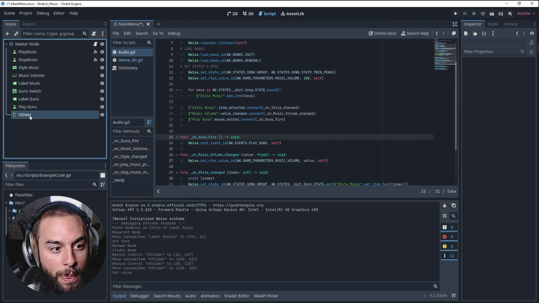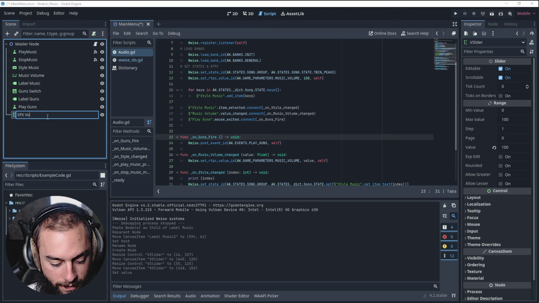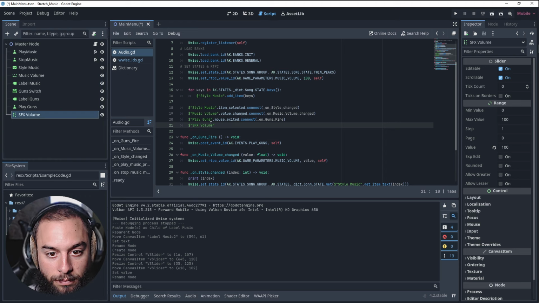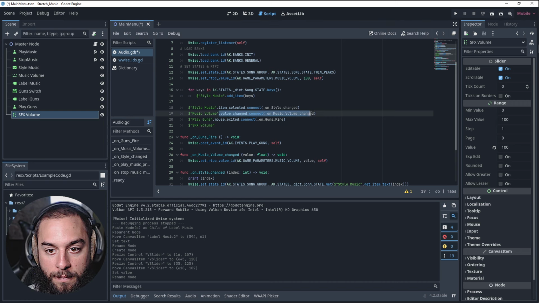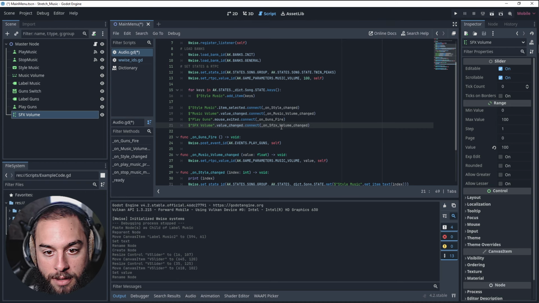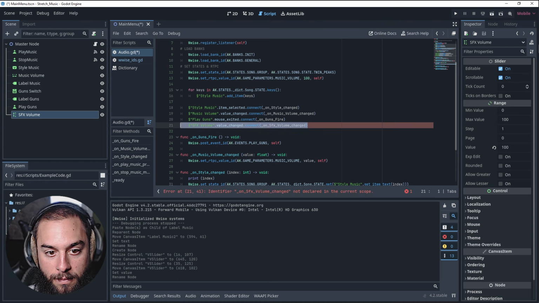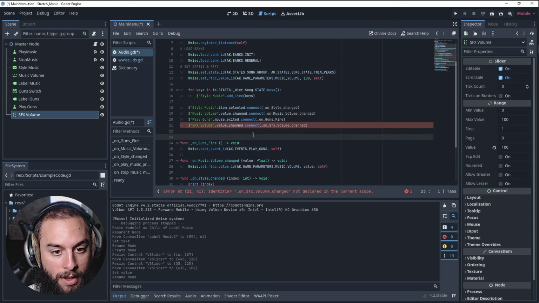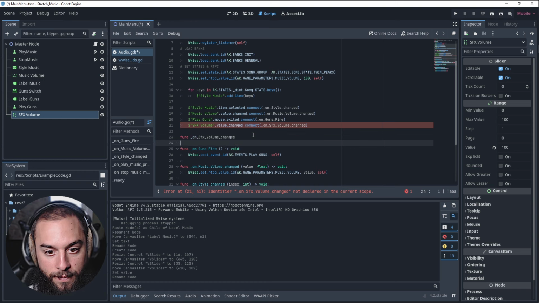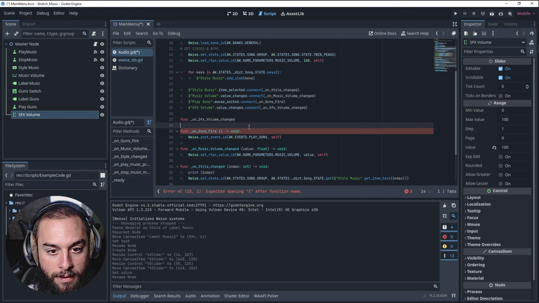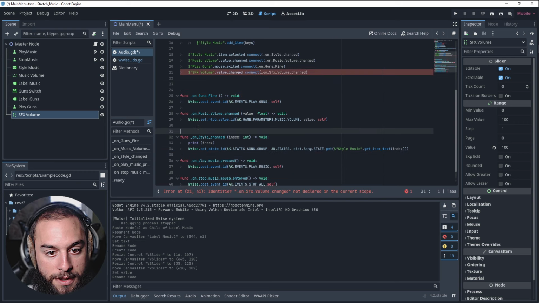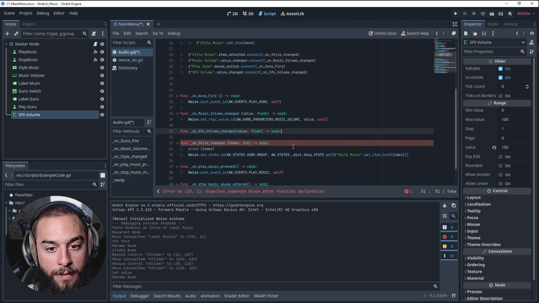Let's add the SFX volume. The same here, on SFX volume changed. Go into the function. Let's change this one here, and I will put it down of the music volume.